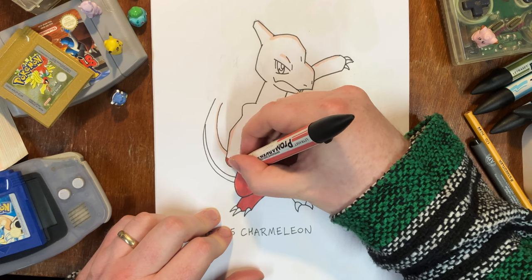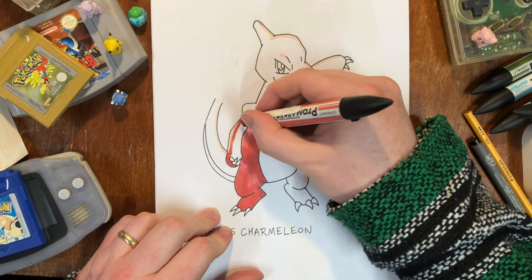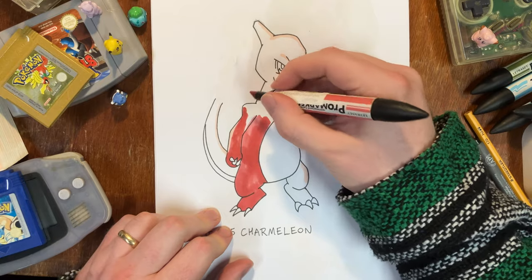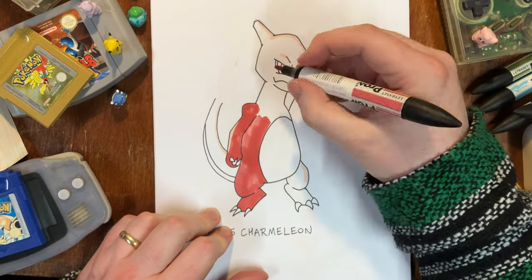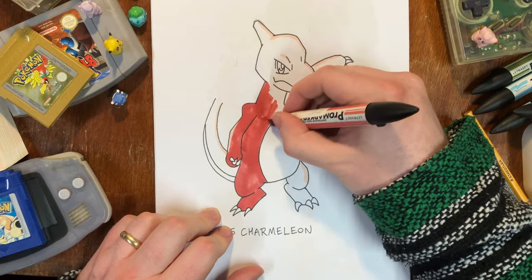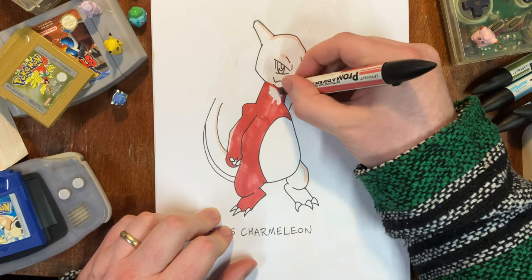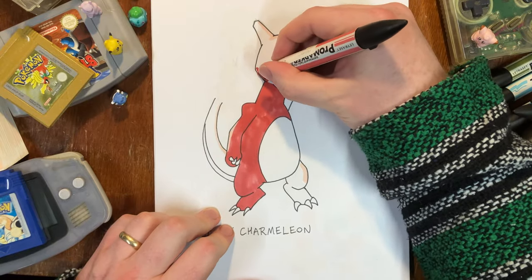I was always so frustrated in the show when. I think that was the moment where I gave up on the anime. Was when Ash gave away Charizard. I was like, nope, that doesn't make any sense. Why would you give away your best Pokemon? And in fairness, I get how in the show they were like, if Ash holds on to Charizard, he'll just win every single fight. So they have to nerf Ash. And also, we want to introduce loads of new Pokemon as well, and have Ash actually use them rather than just go Charizard, use Fire Blast, Charizard, use Seismic Toss again.